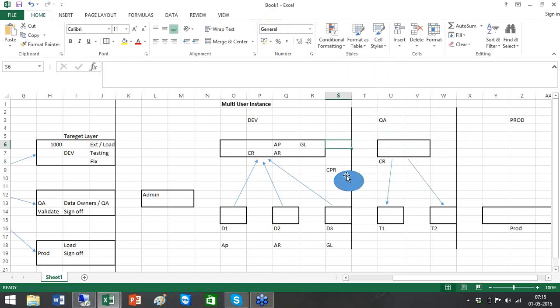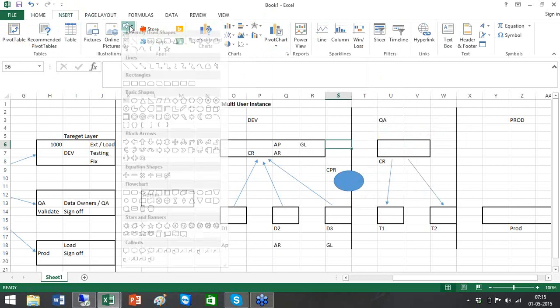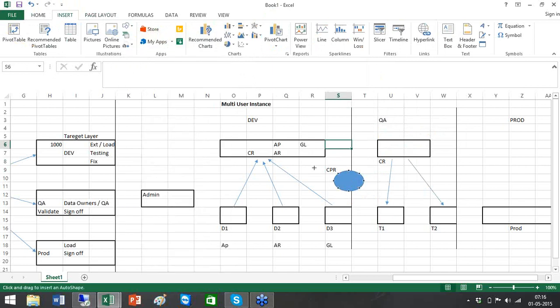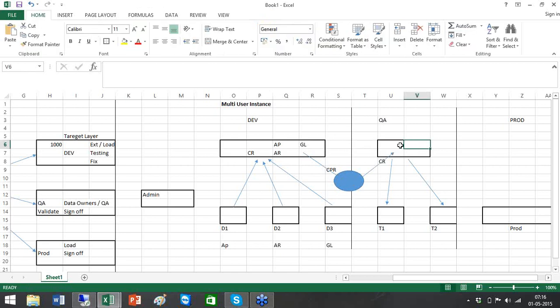This is nothing but our local repository, but we don't execute any jobs. What we will do is get the latest version of these 3 jobs into my code promotion repository, and from here I will upload these latest versions of the jobs into my QA central repository.